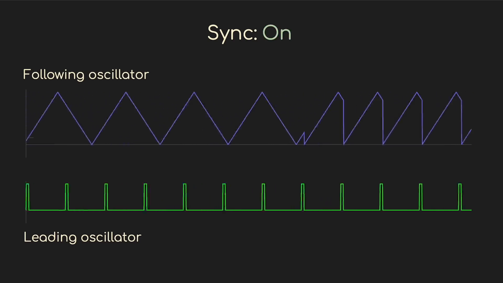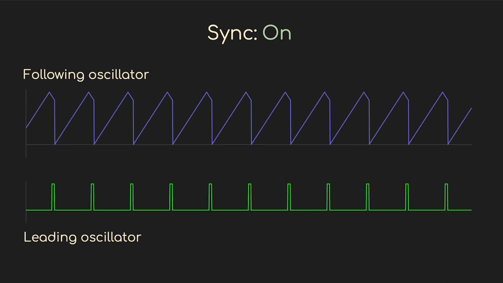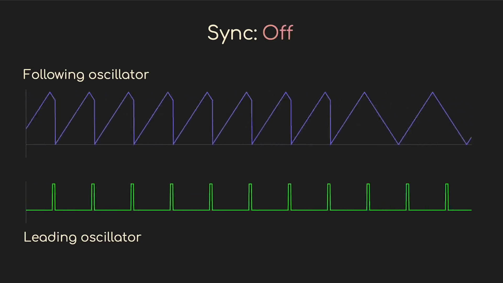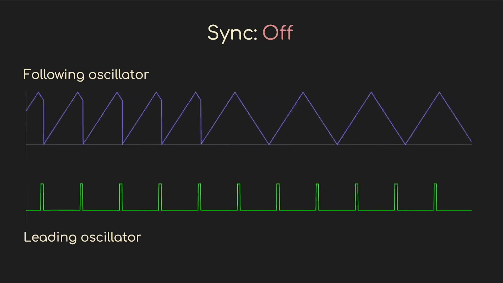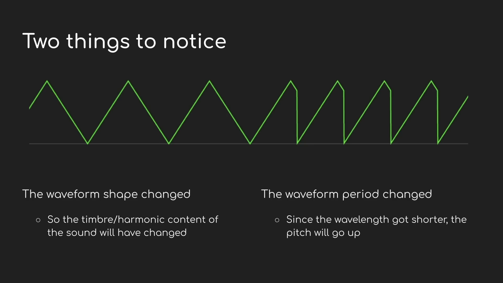Now I'm going to turn on the sync. You can immediately see the difference — the follower just stops wherever it is when the leader waveform hits its downward edge. When the sync is turned off, it immediately goes back to how it was before. There are really two things to notice: first, the shape of the wave changed — it was a nice triangle and now it's this sawtooth-like thing that's cut off abruptly. Second, the repeating waveform got shorter to match the frequency of the leading oscillator. So by syncing the follower against the leader, we've changed the pitch of the follower to match the leader and changed the shape of the wave, which means we've changed the harmonic content — the timbre of the resulting sound.